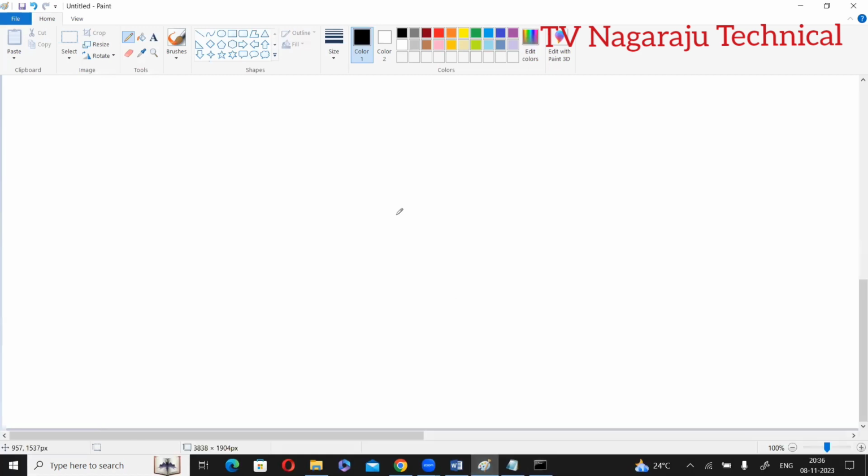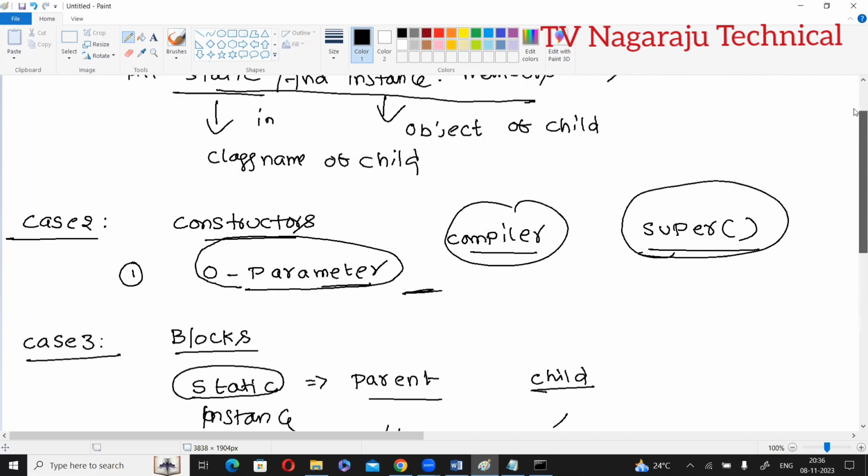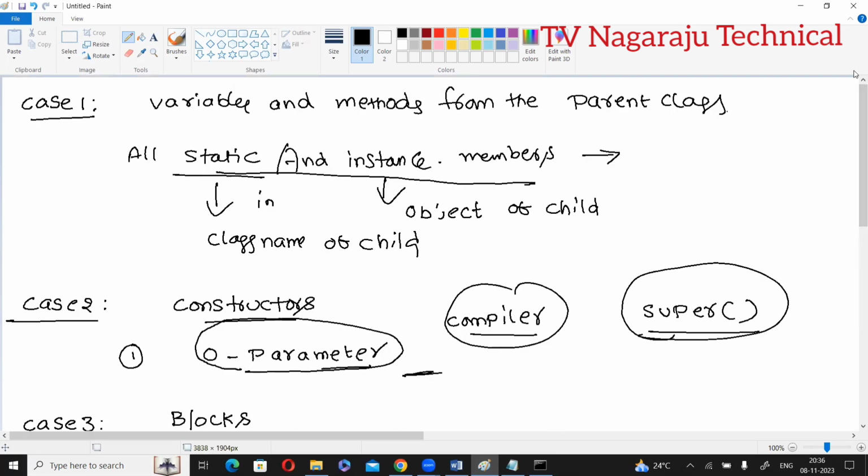Now you got it. This is the entire concept related to inheritance: one class or object acquires the properties and behaviors from another class. What can they acquire? Variables and methods, constructors, blocks, instance variables, instance methods, static variables, static methods.